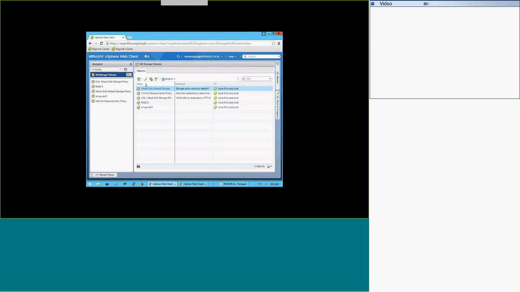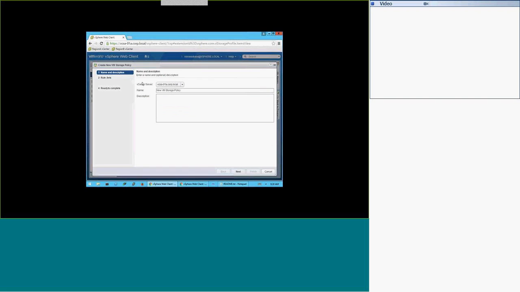So how would you create a RAID 5? You say here, this RAID 5.